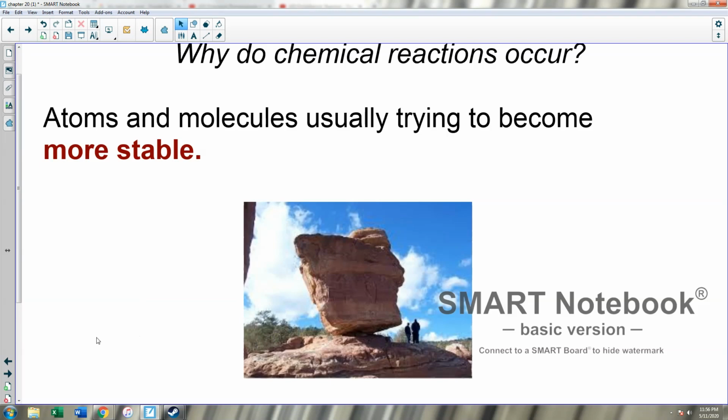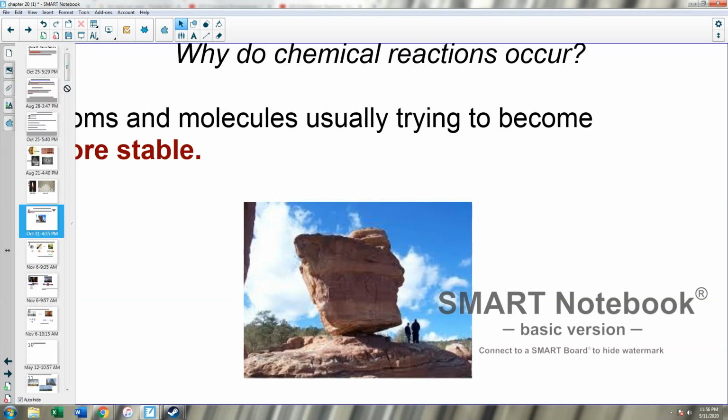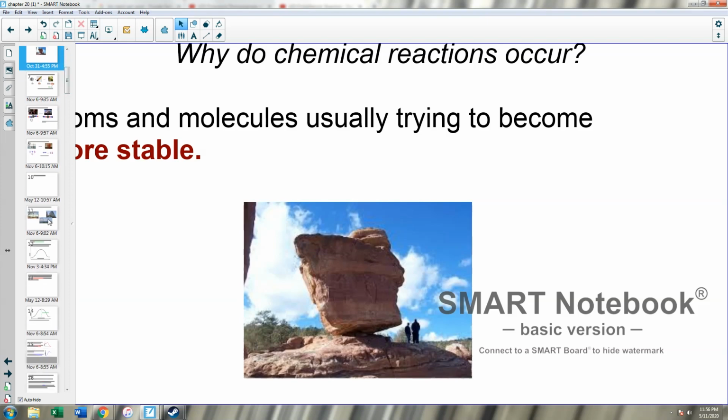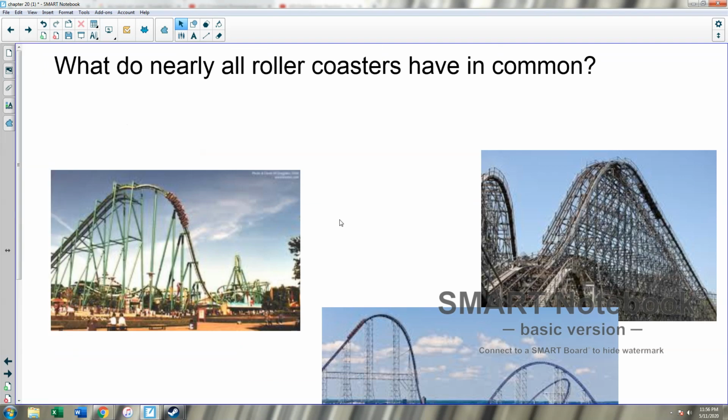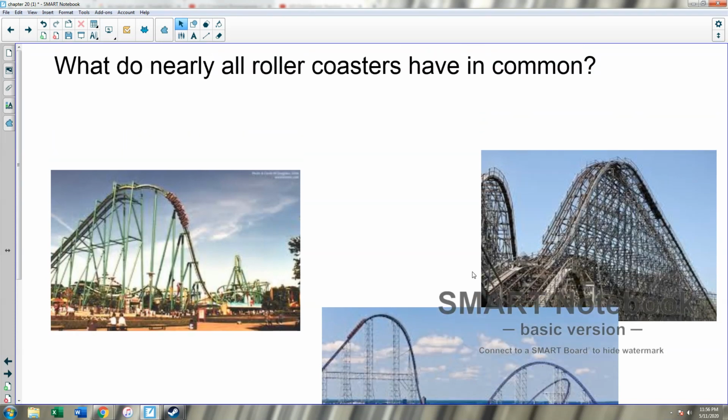Okay, so there's a couple kinds of reactions I want you to be familiar with. Not anything specific that I want you to know is reacting, but using this idea of energy, I want us to think about a couple things. If you ever notice with roller coasters, we've talked about this in the energy unit, most of them start the same way, that you get sort of propelled up a hill, and then once you reach the top, this is the Raptor, you just roll through the rest of the ride. The Millennium Force is the same way. Most roller coasters are the same way.